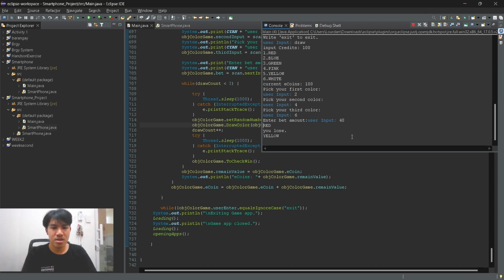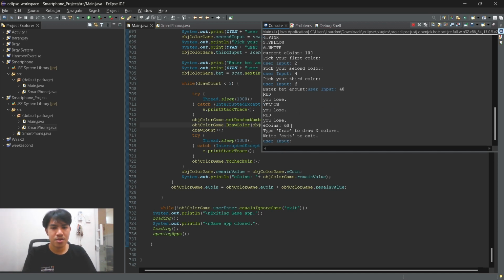Red, lose. Yellow, lose. Red, lose. Now, as you can see, we deducted 60. We bet 40 on these three colors and were deducted by 60. And say exit.